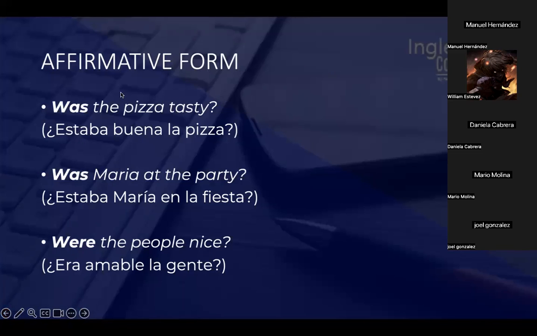Okay, creo que ya quedó claro lo de la diferencia entre el simple past y past continuous. What about the questions? How do you identify una open question y una closed question? ¿Cómo la identifican? Cuando usamos WH question, es una respuesta abierta. Okay. Cuando se usa was where, es una respuesta cerrada. Okay, perfect. Thank you.